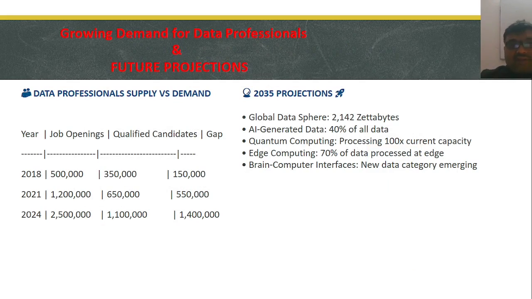As you can see in the table, the job openings in the year 2018 are 5 lakhs, and the qualified candidates are fewer, and day by day this gap is increasing. So for that we require future technical skilled people in big data. From that point of view, this subject is also very important for you.